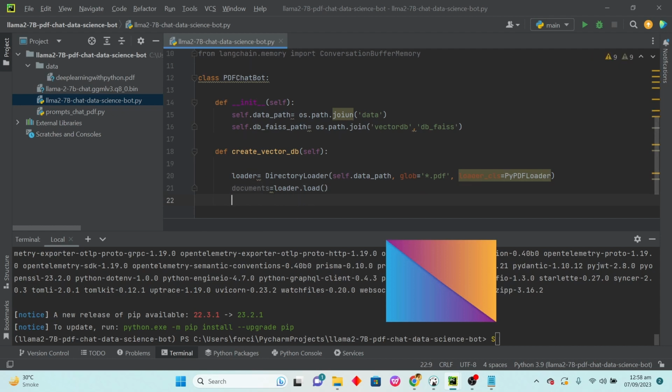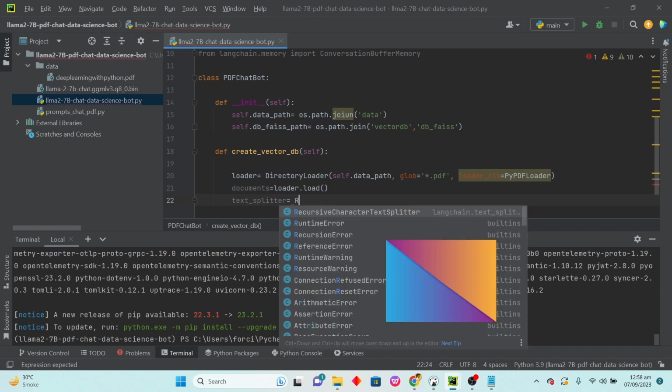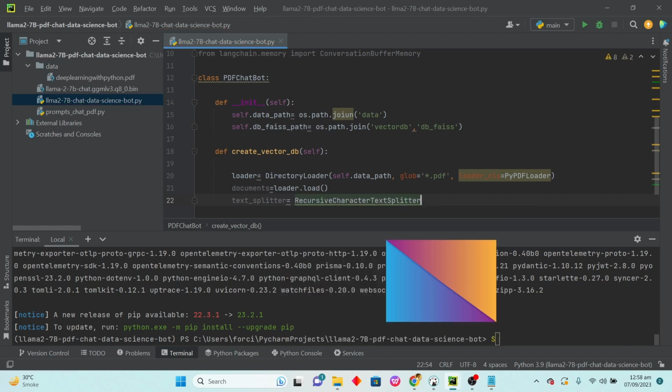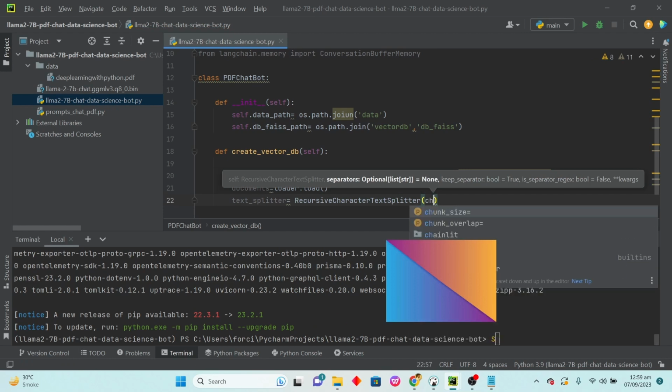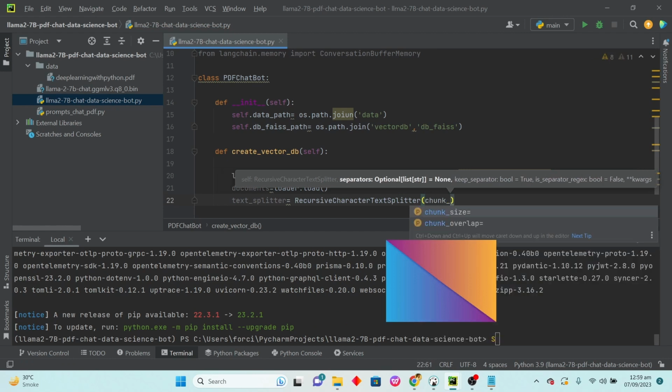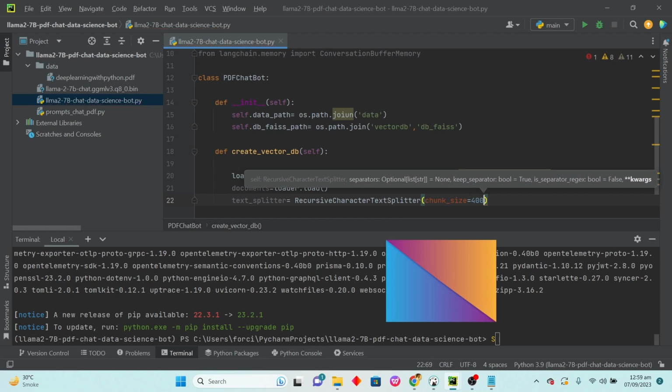Our document is very long. We have to use recursive character text splitter to make the chunks of our document. It takes the chunk size, and we will be setting it to 400 tokens, and the chunk overlap to 50 tokens.